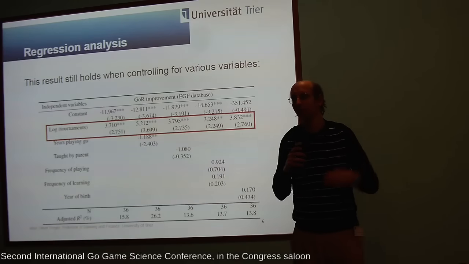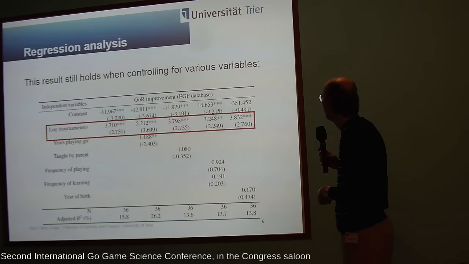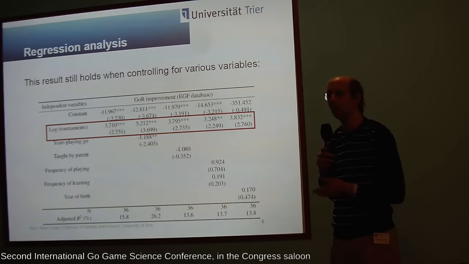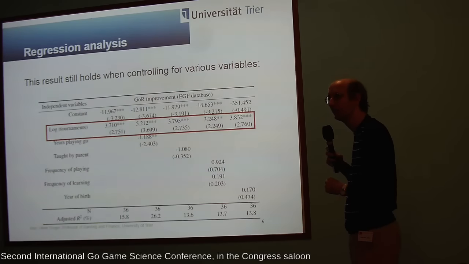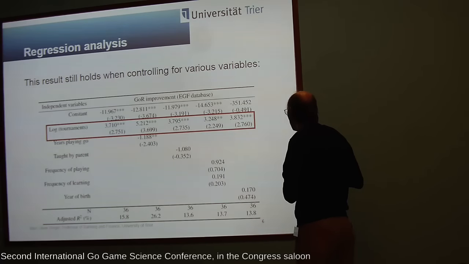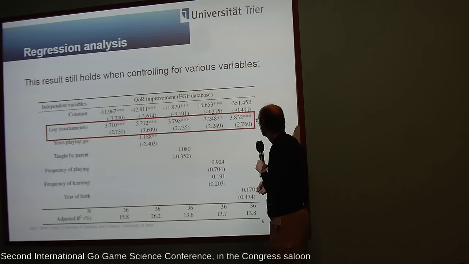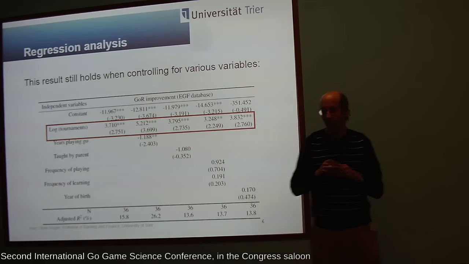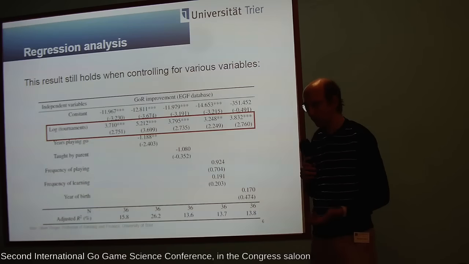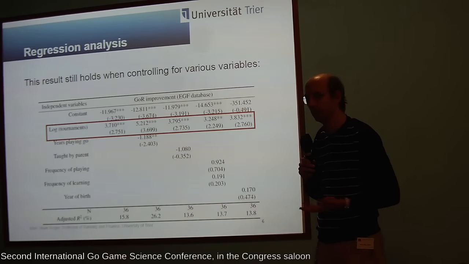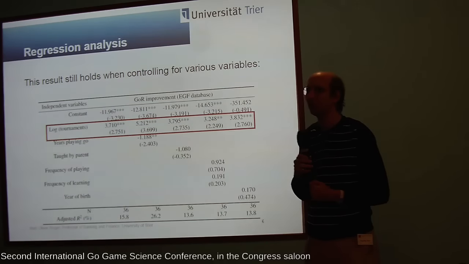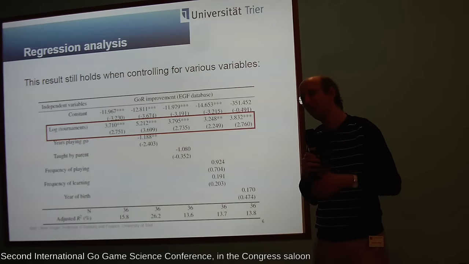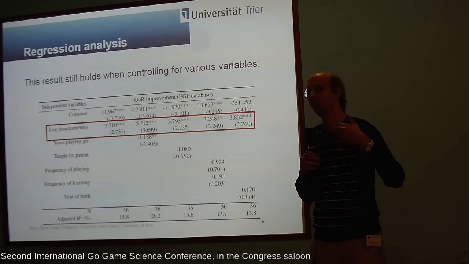Obviously, different age groups improve at different speeds. And you might think this was also something to do with going to tournaments, because older kids can more likely attend tournaments that are further away from their home. But this effect didn't really matter. So when you control for that in the regression, the number of tournaments was still significant. So indeed, that was the strongest factor that we found, and one that was very robust. So with this result, with all caution, I would like to say that when kids go to more tournaments, they improve more.